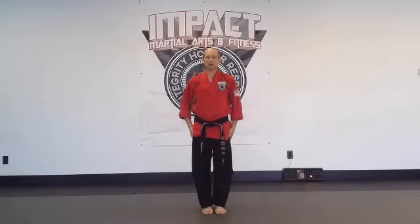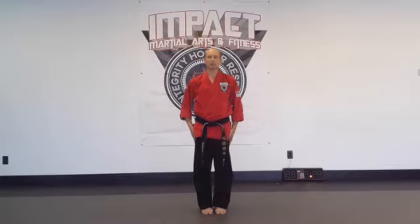Student creed number one: I intend to develop myself in a positive manner and to avoid anything that would reduce my mental growth or my physical health. Number two: I intend to develop self-discipline in order to bring out the best in myself and in others. Number three: I intend to use what I learn in class constructively and defensively to help myself and my fellow man, and never to be abusive or offensive.